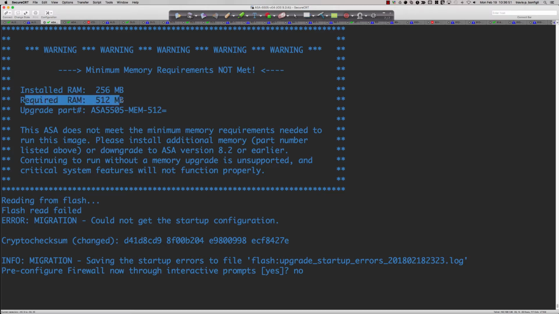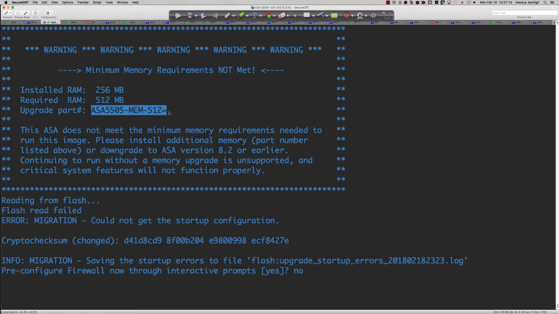And I actually have a 512 meg DIMM that I ordered off eBay. It's been sitting on the top of my rack for probably 9-10 months, because I only have 256 meg. And the video series I did goes into all of the details required to figure out how much RAM you need, what version you should be running in order to not get this message.